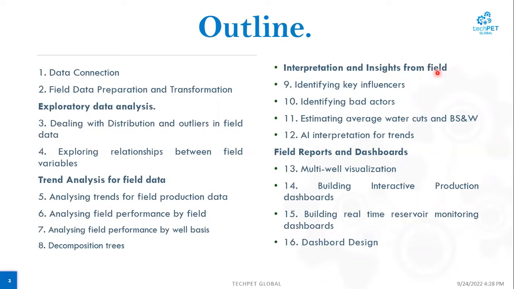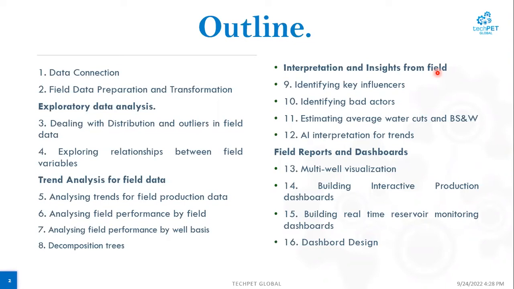Identifying key influencers. There is a technique you, as a data analyst, can use to identify what exactly are the things influencing our production, what are the actions we recently took, or what are the things that have been increasing over the years that have been increasing our production. What are the key influencers of production? There is a way to do it. Unfortunately, we will not be doing that today.